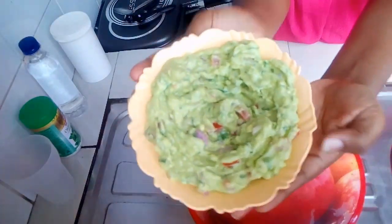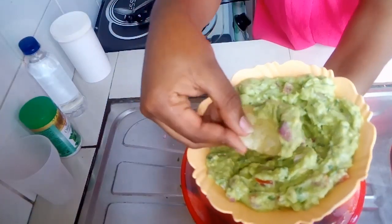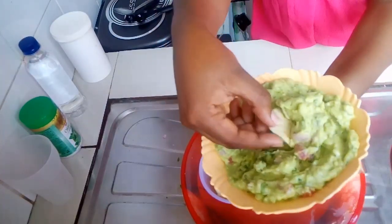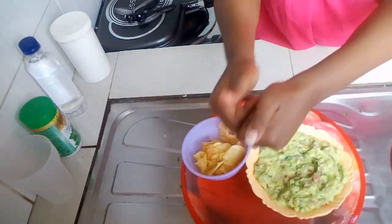And our guacamole is ready, guys. I'm serving it with crepes. You can serve it with crepes, crackers, or however you like your guacamole. For us, we even serve it with fries or spread on the bread.